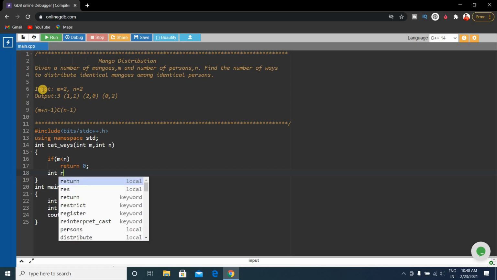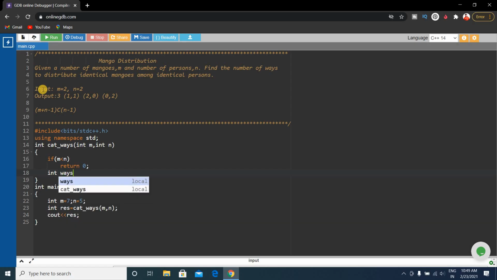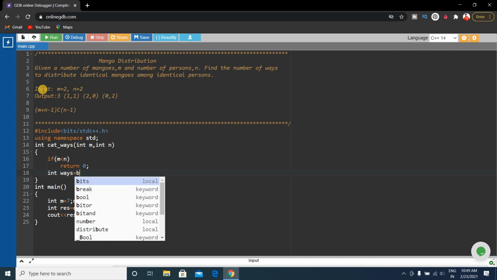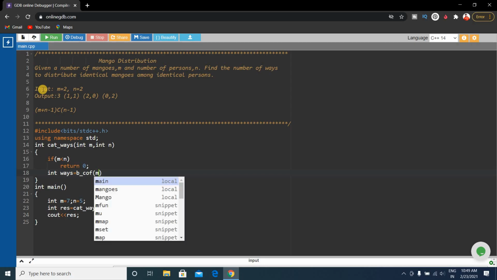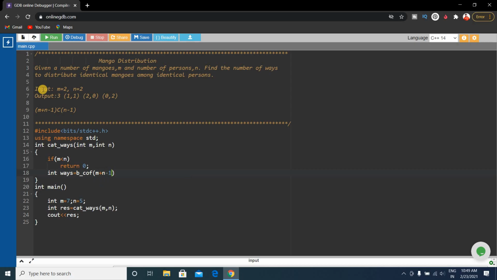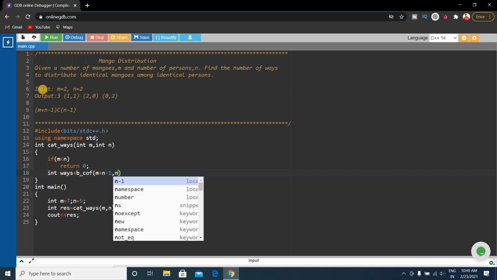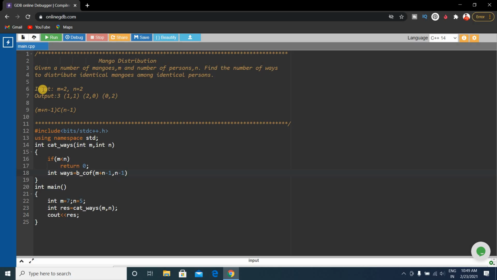Otherwise we'll store into a ways variable, and we'll do the binomial coefficient. The binomial coefficient is m plus n minus 1 choose n minus 1.